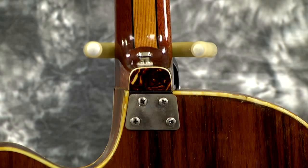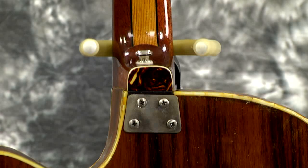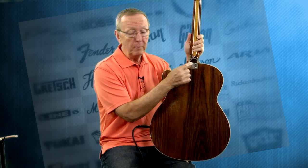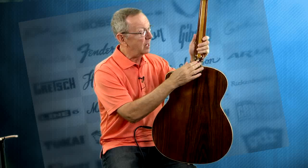I want to point out something interesting about this guitar. I sent it to Jeff the tech and said, go over this guitar, make sure everything's okay. The angle of the neck was good. Now I assumed this was a bolt-on neck - it's not, it's a set neck. We just cannot figure out why that plate is on there. If you have to readjust the angle, you're going to have to steam the neck off like you would a Martin or a Gibson. Why they put this little plate on there I have no idea - it doesn't do anything. It's bolted into the back of the guitar; maybe they thought it looked cool or were trying to fake you out. But it is original and it does not do anything, so don't panic if you take it off and the neck doesn't come off.